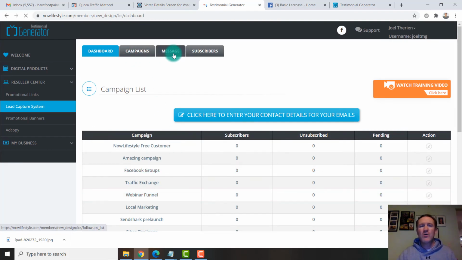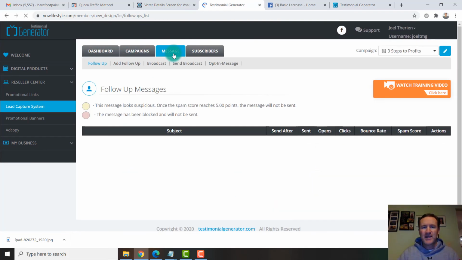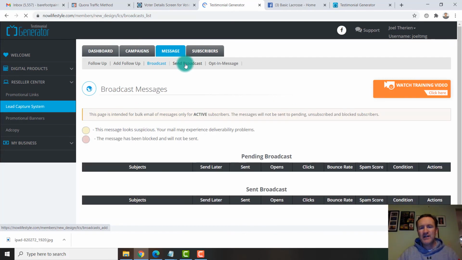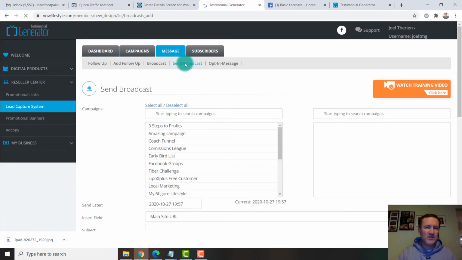You could go in and you could send them a message, and you could text, and you could do a broadcast message, and you can get ready to send out a broadcast, look at your previous broadcasts. You can choose the campaign you want, and you can send them, and you can create automated follow-ups, and you could add as many follow-up messages as you want. Maybe you have a 10-day series, maybe you have a 100-day series, maybe you have a 365-day series, and you want them to have follow-ups from you for a whole year.